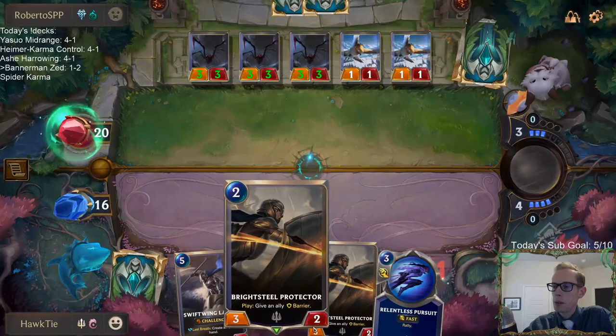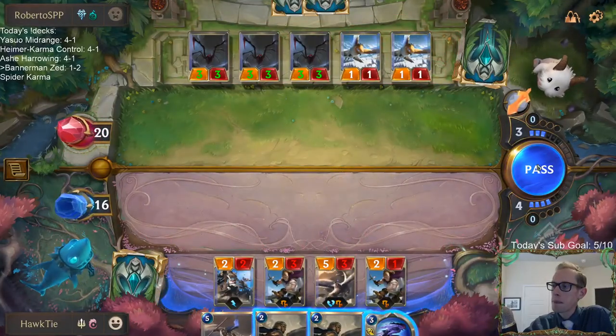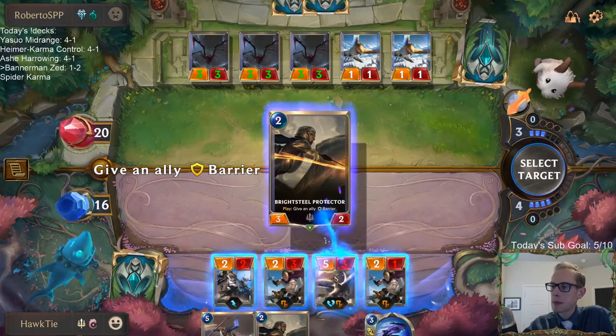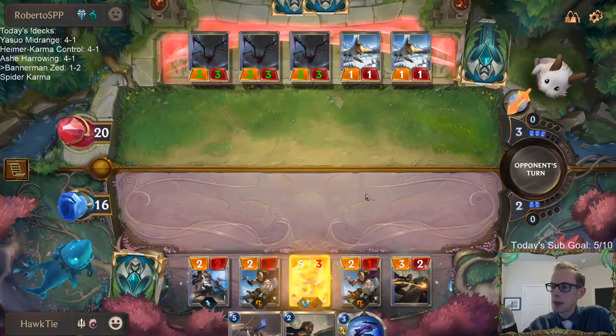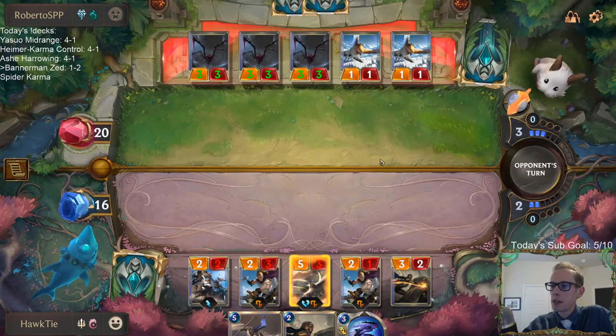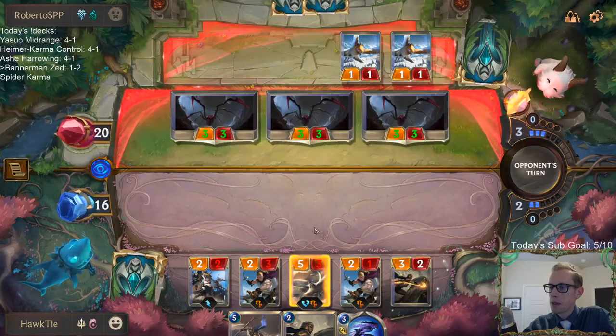If we go like protector, rally. Nah, I guess I should probably just use a protector right now. Make it more difficult for them to attack in with all this stuff. But it doesn't make it too difficult.